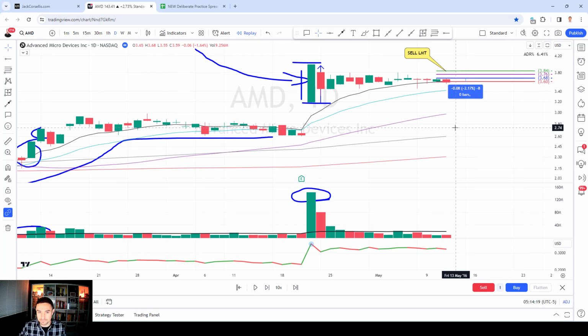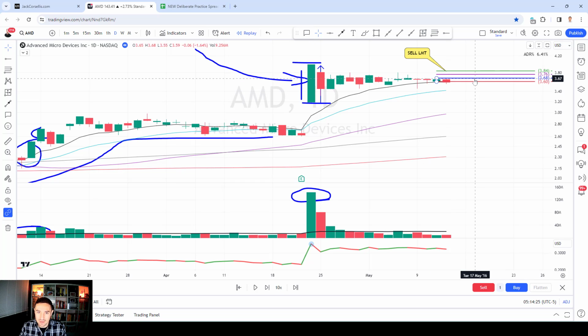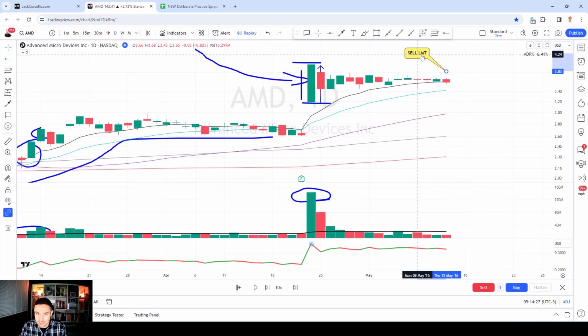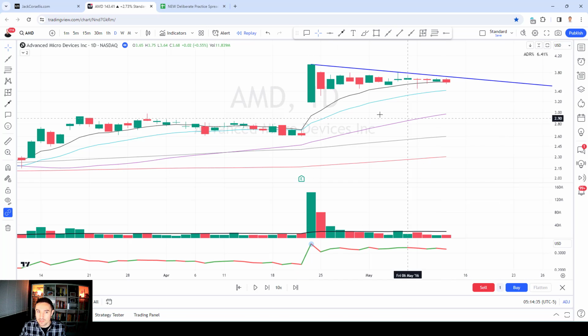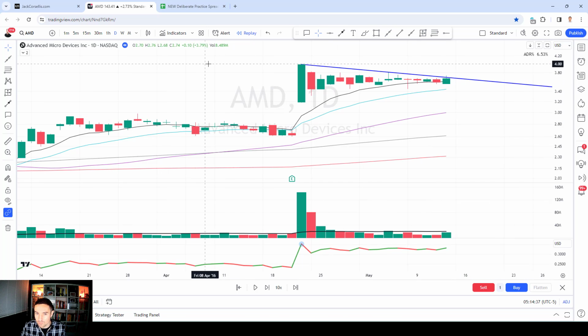Let's see what happens. Okay, this one here, did it move through the high? You can see the high there. So it didn't move through the high, which is 368. It's okay. I then wouldn't be targeting it through this bar here because I don't really like this bar, but the volume's drying up, still building this flag type pattern. So again, this is what trading is. 99% of trading, you're just watching and waiting for the stock to do what you want it to do.